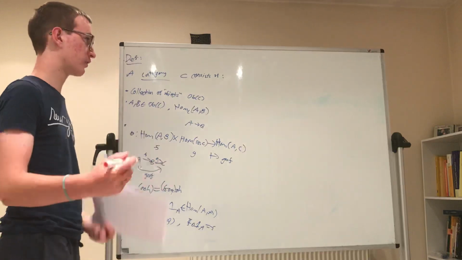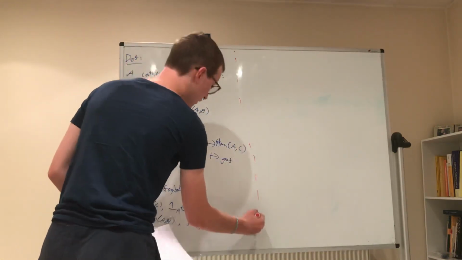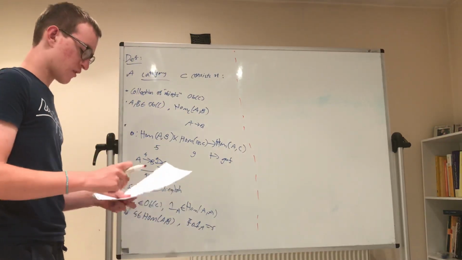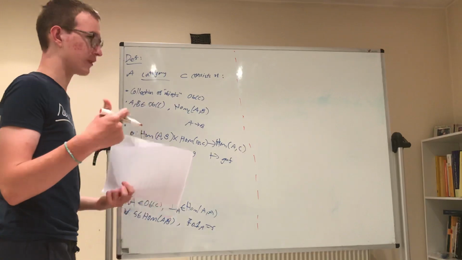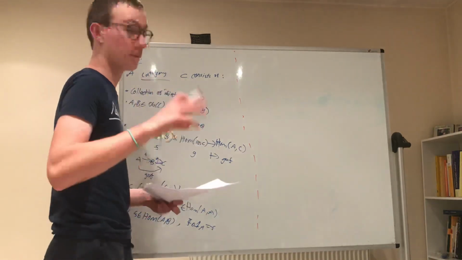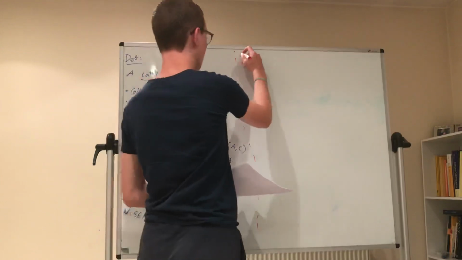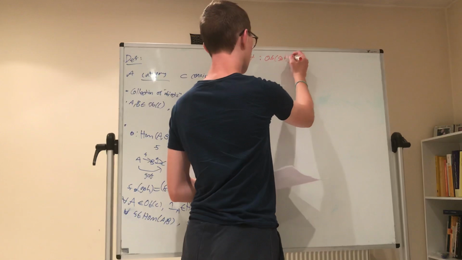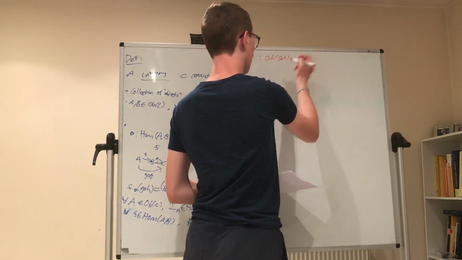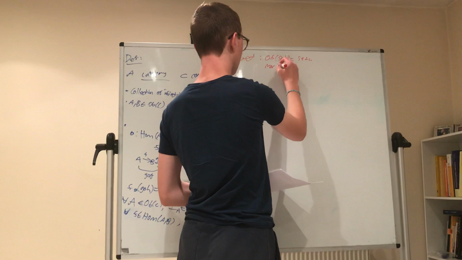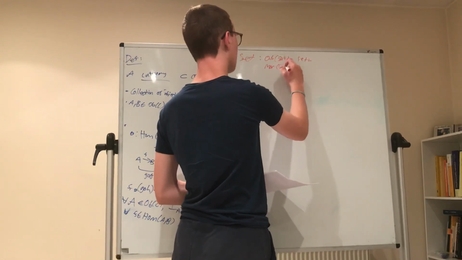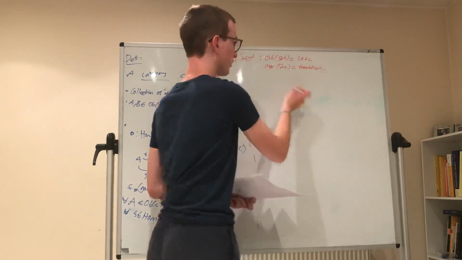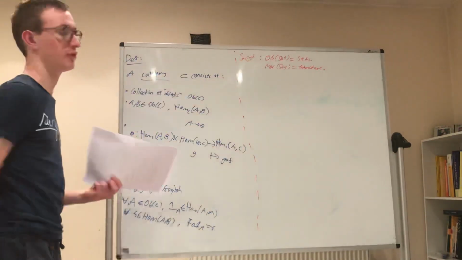So for example, the category of small sets. I'm not exactly aware of the foundational issue which caused me to write down small, but maybe there's some size issue if we include all sets. I don't know. I'm not into that sort of stuff. But the category of small sets, which we denote Set, so the objects are sets, and the morphisms, we'll just denote it by Mor, is equal to functions. So that's normal. We have sets and we have functions between those sets.